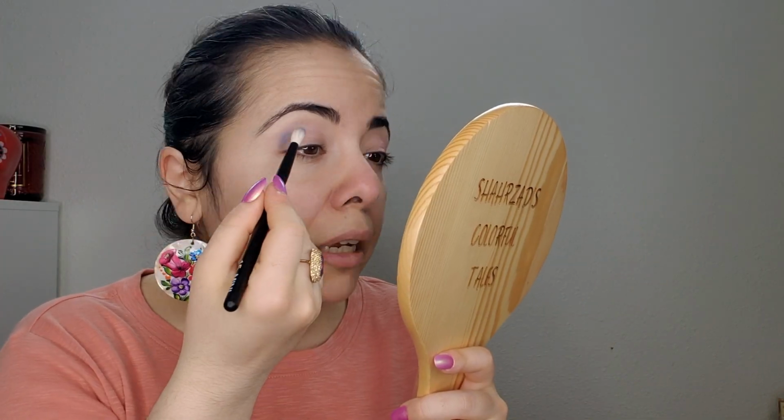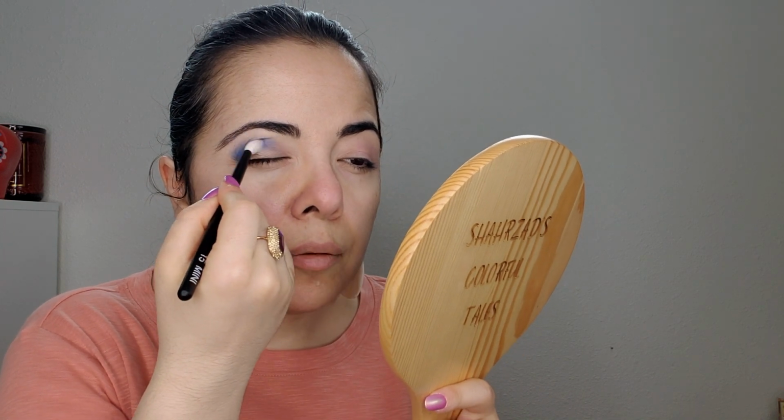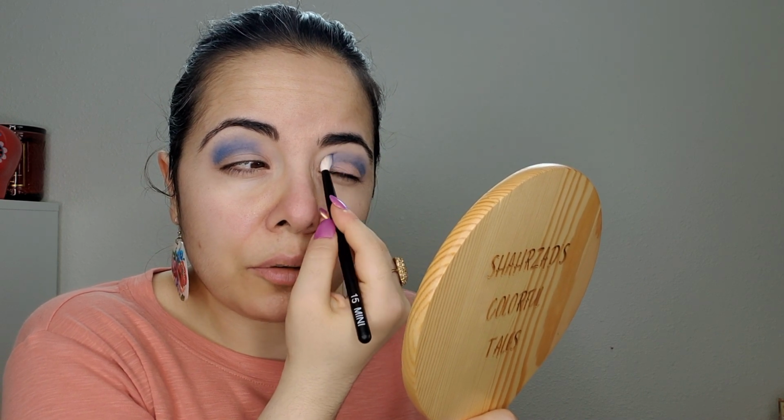I'm putting this blue in my crease. Now why are we using a blue? Sculpture has a tealy shift. It also has a purpley shift. So you could pick a purple, you could pick a very dark purple, but a purple color is comprised of a blue and a red color. That's how you get purple. So if you pick blue, you're kind of almost aligned with a purple color. And then, as I mentioned, that shade also has a teal shift, which is a mix of blue and green.